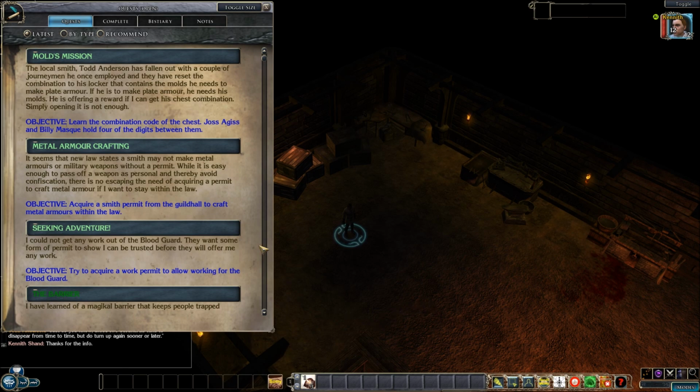Alright, so it looks like we gotta look for these two guys that apparently have the codes to his combination chest. The local smith, Todd Anderson, has fallen out with a couple of journeymen he once employed, and they have reset the combination to his locker that contains the molds he needs to make plate armor. If he is to make plate armor, he needs his molds. He is offering a reward if I can get his chest combination. Simply opening it is not enough. Learn the combination code to the chest. Joss Aegis and Billy Mask hold 4 of the digits between them.